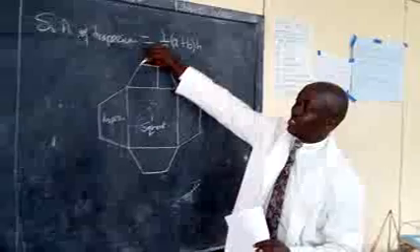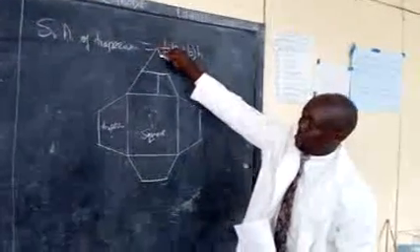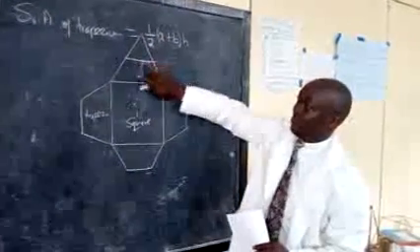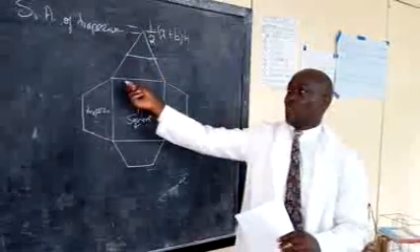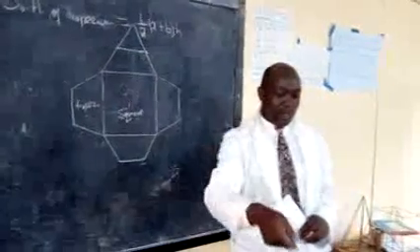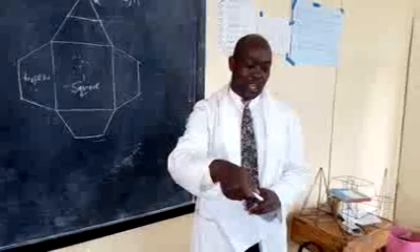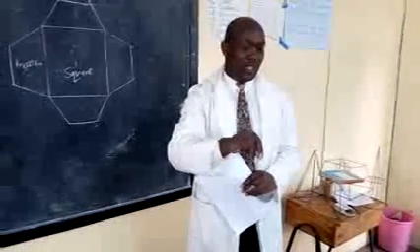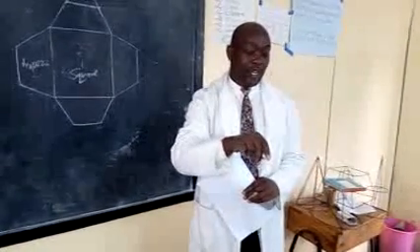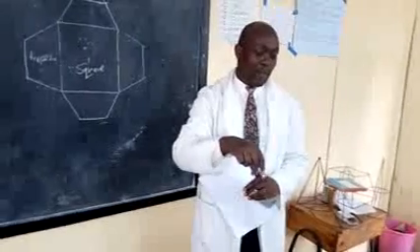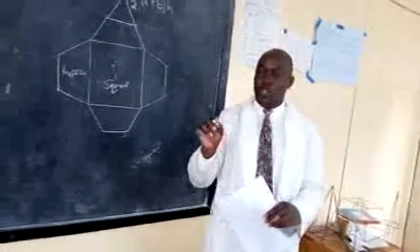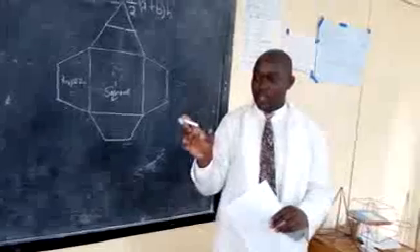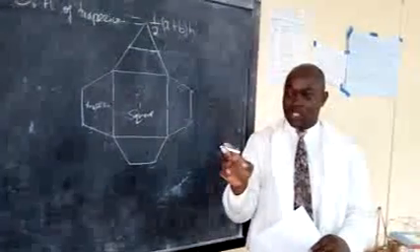Let me just draw it on the board so that you can see what I'm talking about. Now, this was the triangle. We know the length of this one. From the graph, because I've used a graph paper, it's possible for you to get the length. Can you get the length? Yes, by counting the squares.